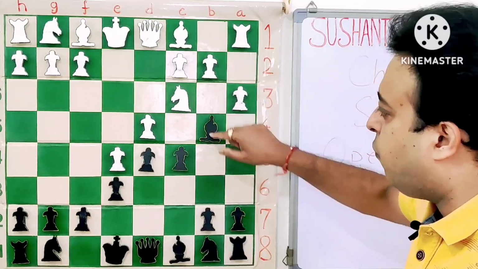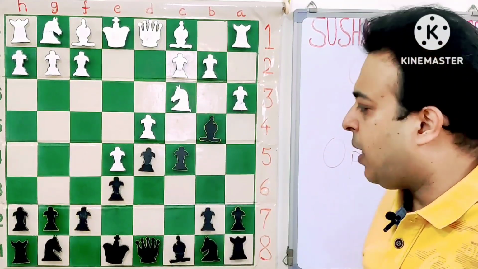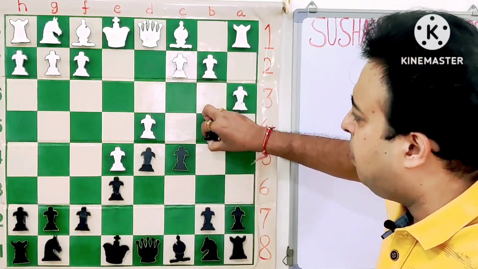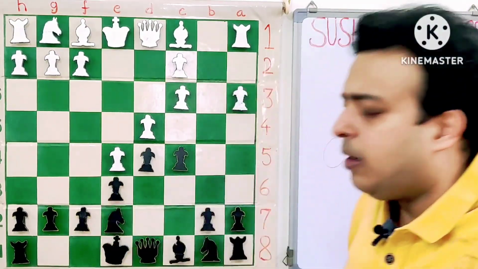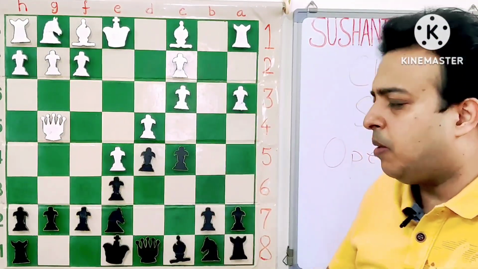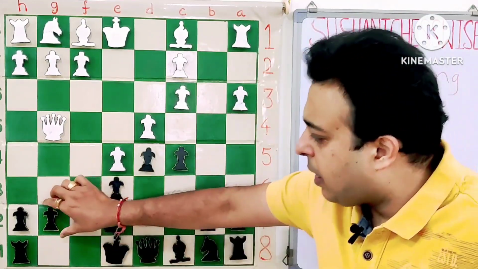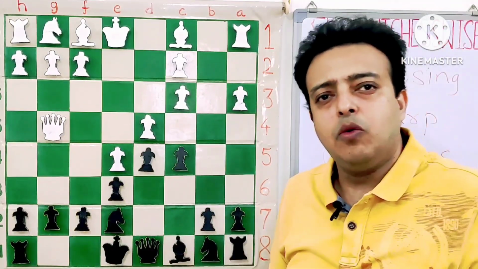White goes a3, forcing black to take the bishop on c3. Bishop takes c3, although not a forced line, Bf5 is also an interesting option. But this is the main line, Bxc3, bxc3, black goes Ne7. And now white plays Qg4. This was one of the reasons white played a3 and snatched the bishop. Now see, here something has to be done by black. Black can either play g6, castle, or the line which we are going to see now.